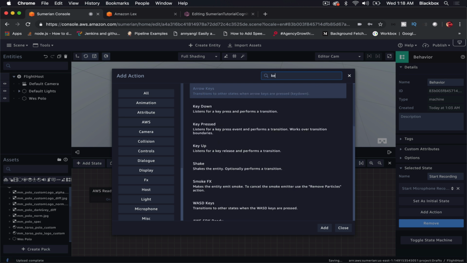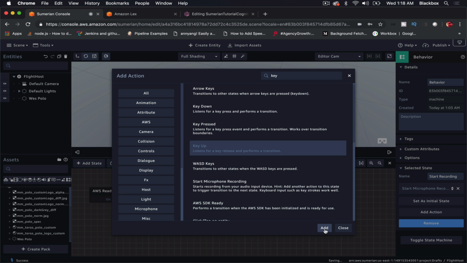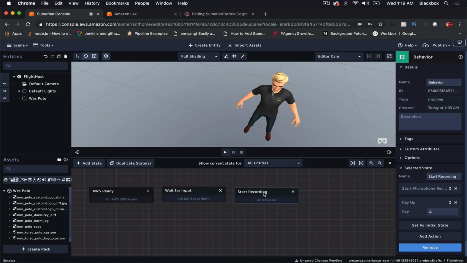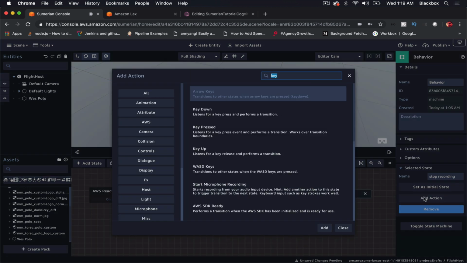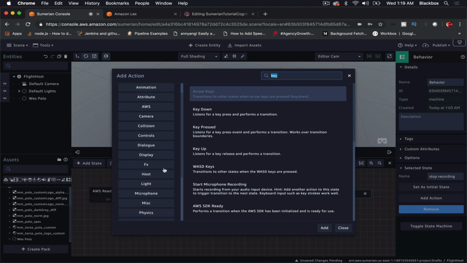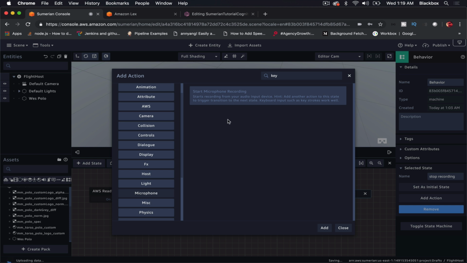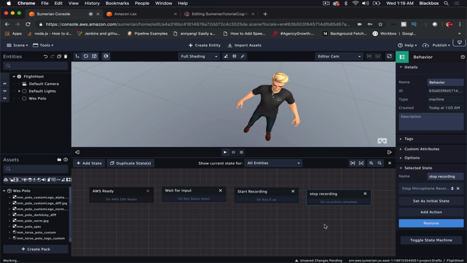Then the next state is stop recording, with the action stop microphone.